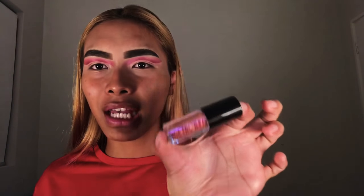So I'm gonna use my new Metal AF Thunder Symbol liquid eyeshadow. So I'll be using this fine liner brush, so as you can see, just so small and thin, and there she is right there. I'm gonna dip it inside and I'm gonna apply it.